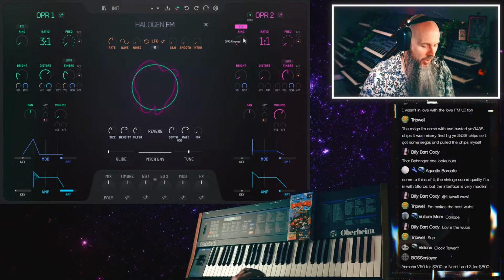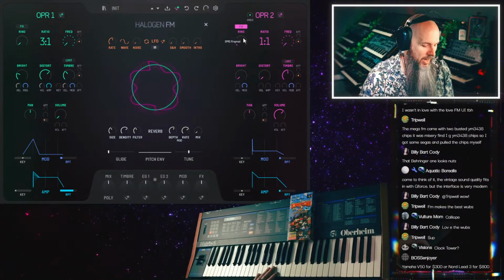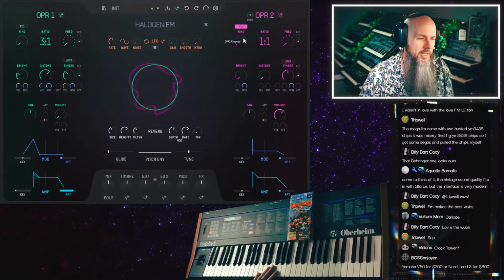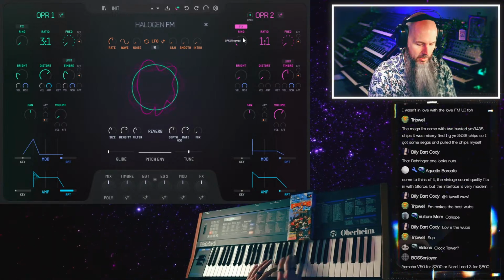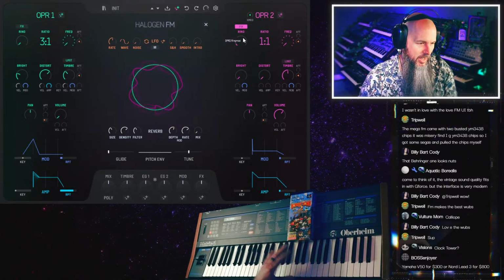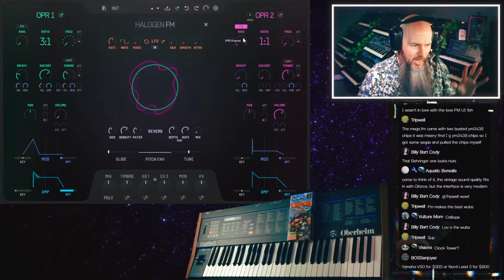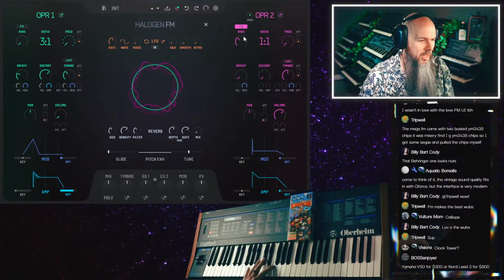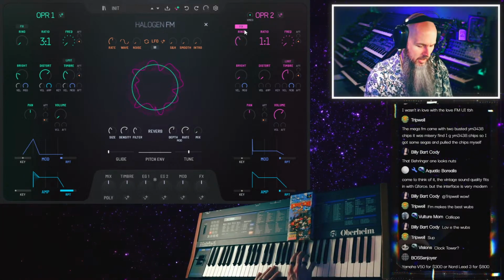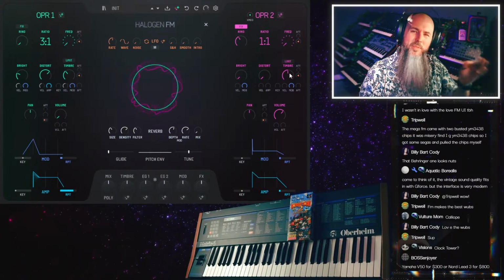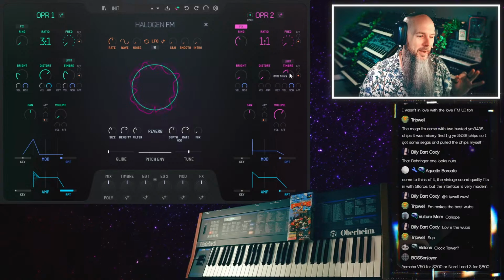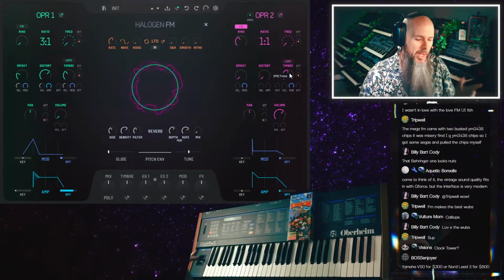As we take it further into audio rate, we start getting these really crazy sidebands. Really harsh inharmonic stuff, but again, we could get into bell type tones with this.